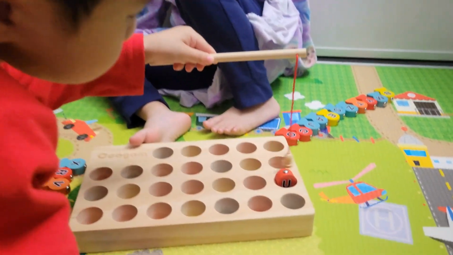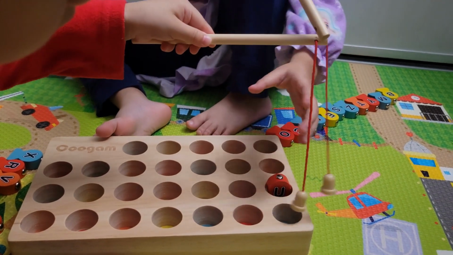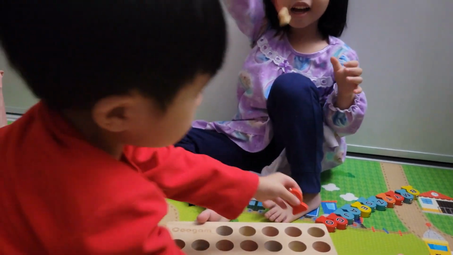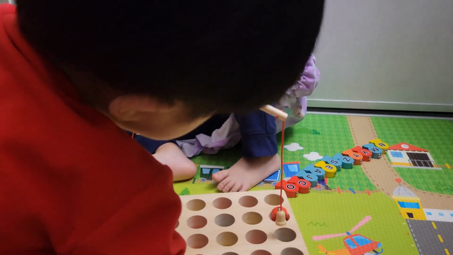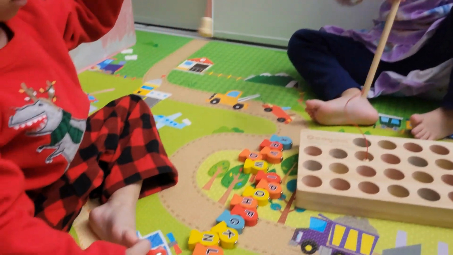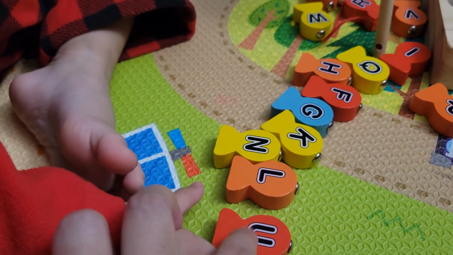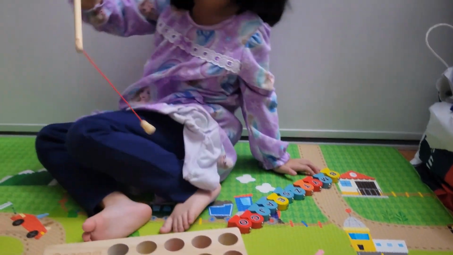And the last one. Baby has the last letter. Let baby have a turn. I want to fish too. Let's see if baby's going to get it. He's practicing. Good job. What do you have? What's the last letter? What letter is this? U. Wow, we did it.